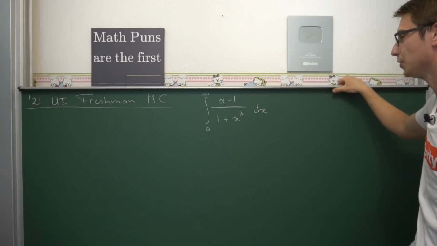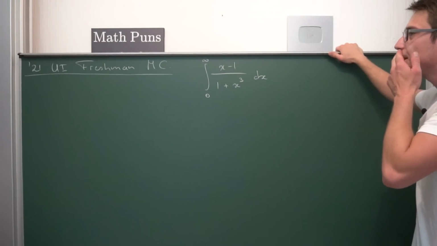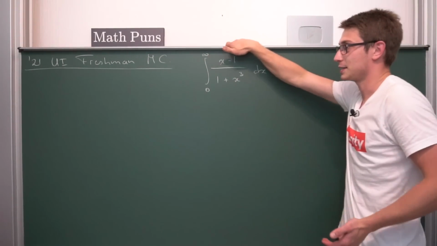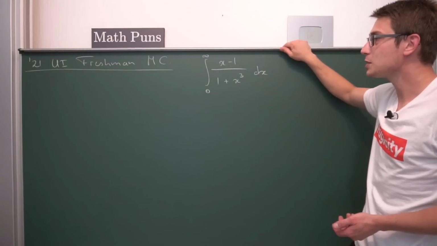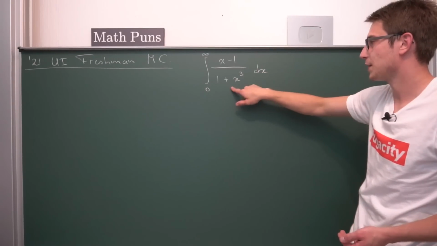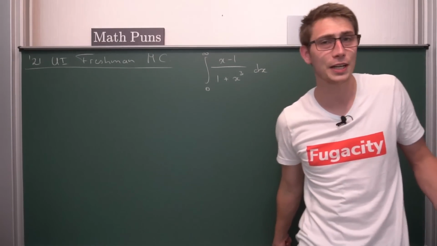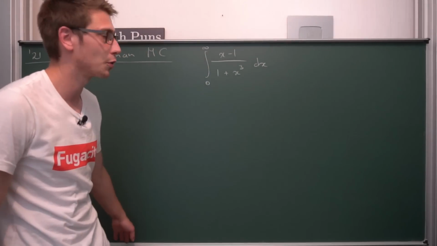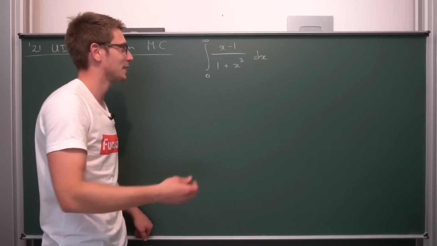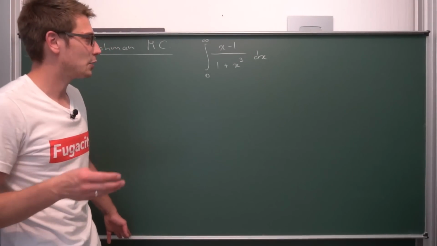And now we are going to dive right in. So how would you approach an integral like this? There are many different ways, and the first thing that came to my mind is to factor the 1 plus x to the third power. If we were to factor it, we could use partial fraction decomposition or something of that sort. For example, you can also try some kind of substitution or, I really don't know.